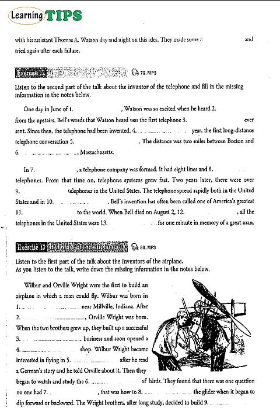Exercise 13. Inventors of the Airplane. Now listen to the first part of the talk about the inventors of the airplane. As you listen to the talk, write down the missing information in the notes below.